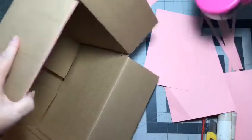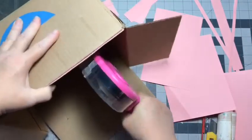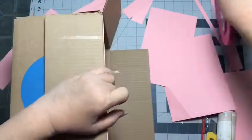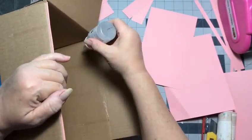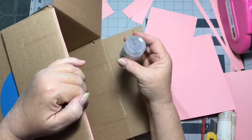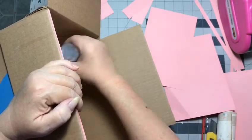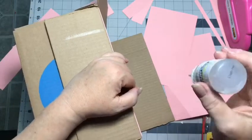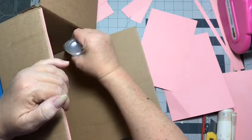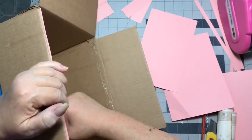So, let me put a couple lines. See, the ATG just holds it into place while you are doing everything until the glue dries. So that just helps hold it into place until the glue dries, which this glue dries pretty quick. It's pretty thick too, so it takes a minute to get down. I usually lay my bottle on the side so it's ready, and for some reason I just neglected to remember that. Okay, now I'm just putting some glue across here. I mainly want to get the edges.